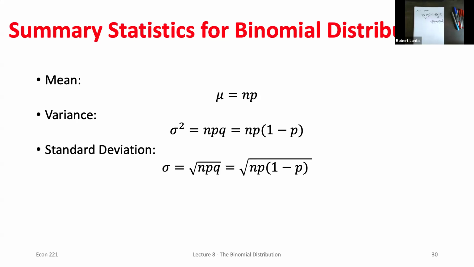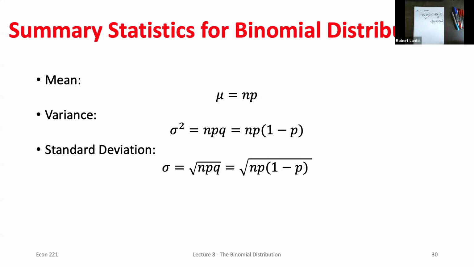What did I do in my head there? I took the number of trials, the number of people, 10, and I multiplied it by the probability that any one of them was a success or had cash in their pocket. So that one is kind of intuitive. You take the number of trials times the probability of success. And this also makes sense because the mean is going to be different for different numbers of trials. So if I have 10 people, and the probability that someone has cash in their pocket is 0.2, then I would expect 2 of the 10 people to have it.